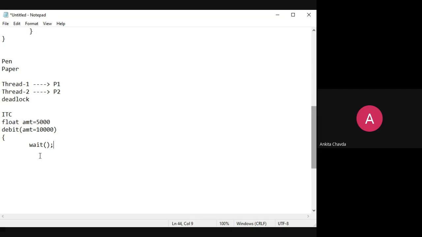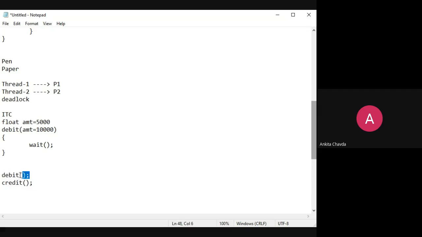It will wait. Then from the public static void main, first you have called the debit method, and second you have called the credit method. You can understand it like a check you submit to the bank, but your amount is not yet credited from another check. So how can they debit? First there should be credit and then the debit.